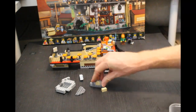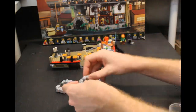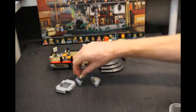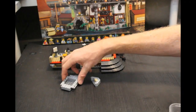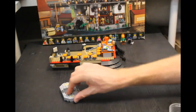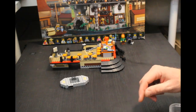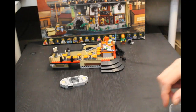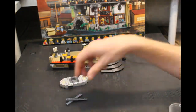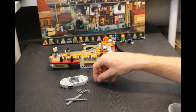Just realised I should have made another coffee. I was talking about the new Creator Mustang. Good looking set. It's one of my favorite cars ever. So if I can't own the real thing, I could own a Lego version of it. It's not quite the same, but it's the first Creator car where the front wheels actually steer. Don't know why they've never made them steer actually.